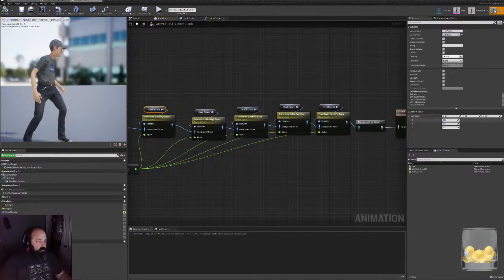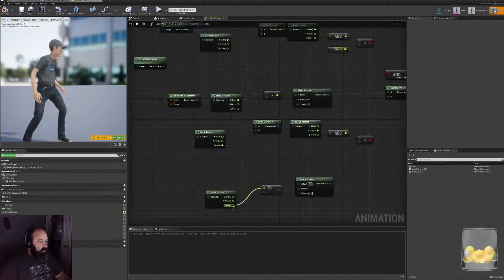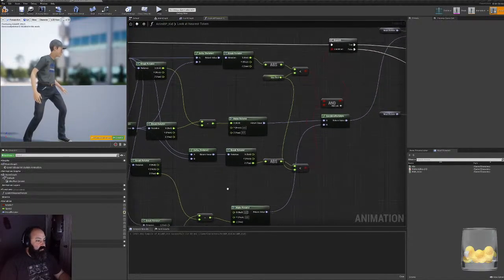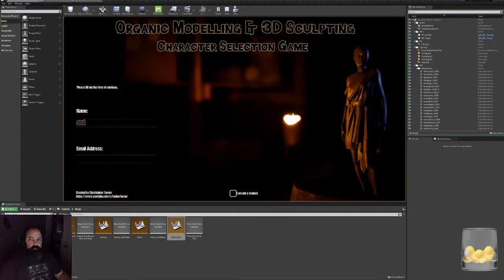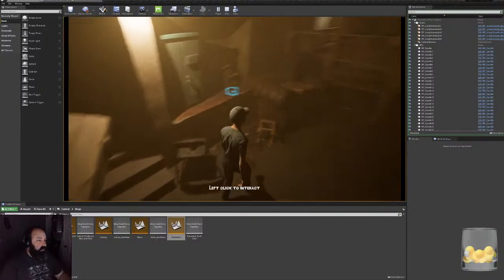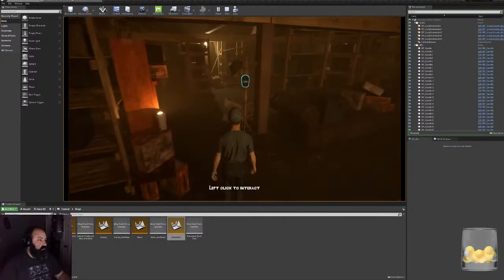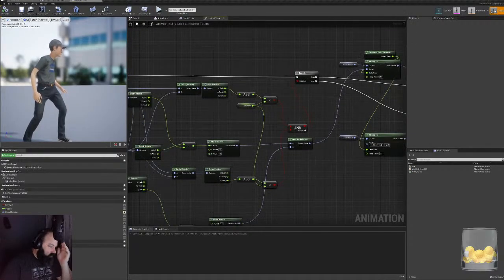Okay, let's check my rotations again. 90 is up and down. That's the twisting one that I don't want. And that's the rotation I do. So, should be X and Z using the world axes. And I should be using world axes because everything that I'm doing here with the subtraction is removing what's already there to negate the world axes. So that should be it. Should be being the operative words here. Not entirely sure it's accurate. See, why is he not looking at stuff now? Now he doesn't look at anything. Because this is never being fulfilled.